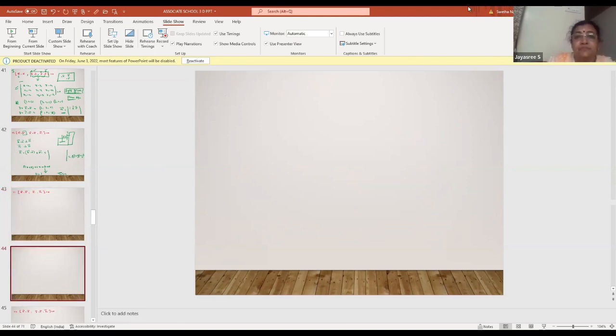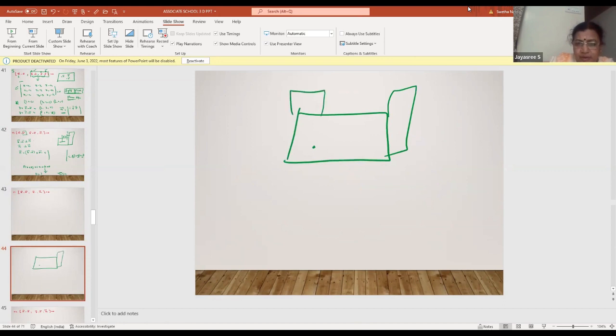The question can be: equation of the plane passing through one point and perpendicular to two planes. So again, this way I'm drawing, being two dimensional. Here n vector is perpendicular to n1 and n vector is perpendicular to n2. So we can have n vector equal to n1 cross n2, we can get it. And then passing through the point, substitution will give you the D answer, and the equation can be found.